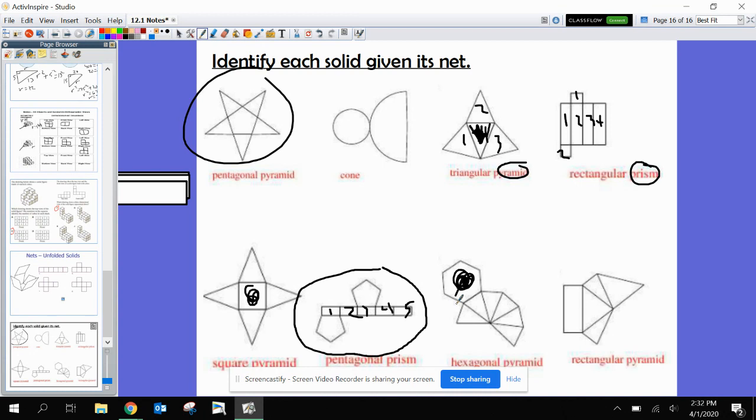All right, the only oddball is the cone. This little circular region right here that I'm shading is the base of the figure. And this little fan region right here is the lateral part of the cone. And so that one's kind of a hard visualization. If we were in class, I'd be able to show you what that looks like. We'd have something to play with and look at. But for now, the best I can ask you to do is, when you see a circle with a little fan-type thing attached to it, just know that that's going to have to be a cone.